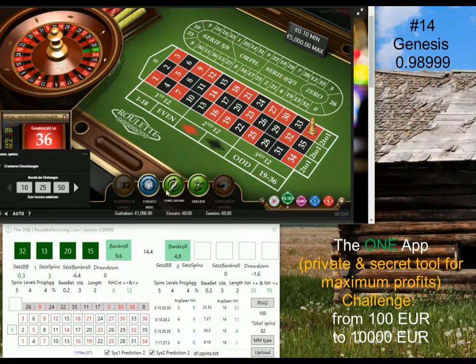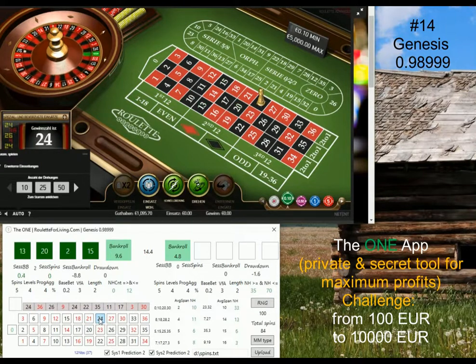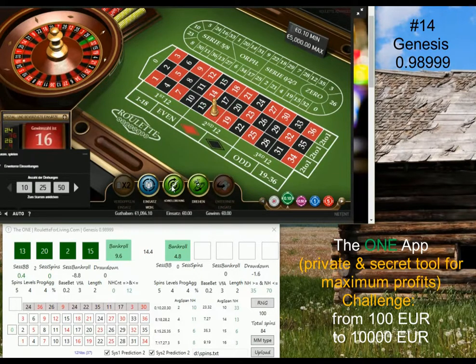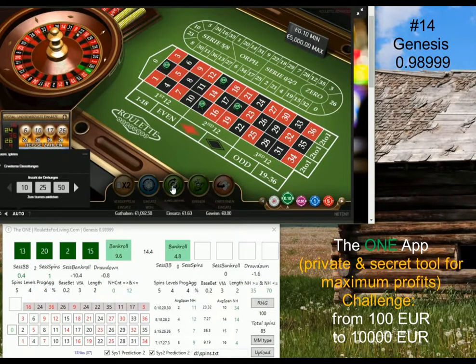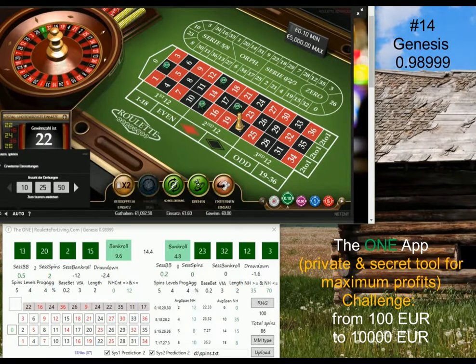As I said, the whole challenge is about showing you that it's possible, if you follow a long-term strategy, if you have your deposit management idea, money management, and you are using one of the best apps, for example the one app Ultimate Portfolio Cash Cow, or I'm also playing with Money to app and so on, then you have a great chance to be successful and simply earn money. It doesn't matter that from time to time you will lose a deposit or there will be drawdown, it's no problem, it's simply part of life.